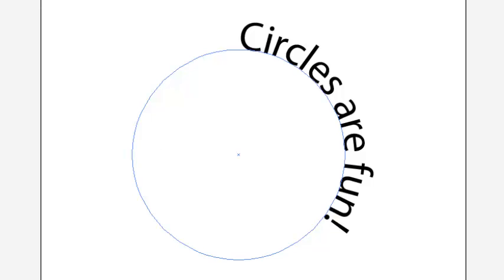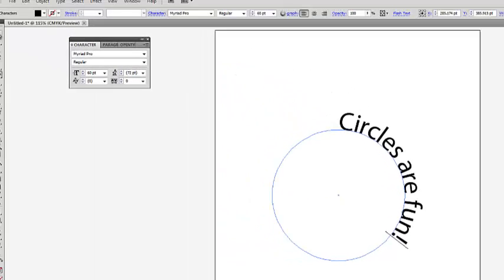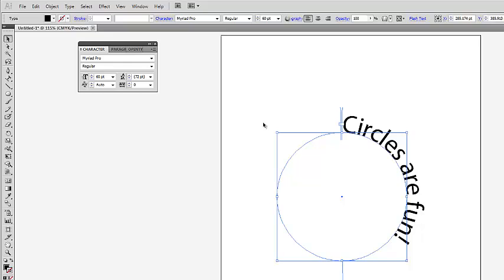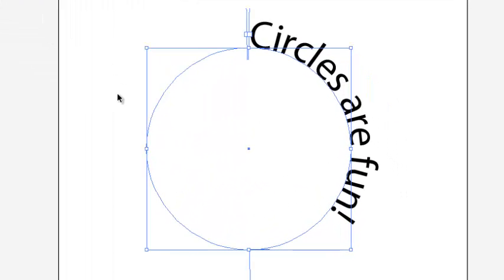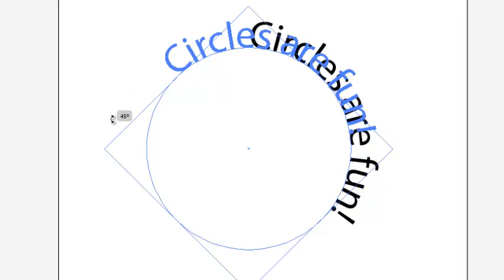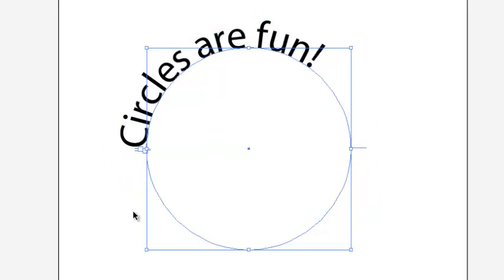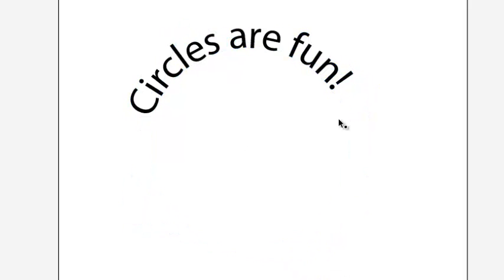Suppose I don't want it oriented that way. All I got to do is hit the selection tool, sneak up on a corner, hold down the Shift key, click, hold, and drag, and I can rotate this. And by holding down the Shift key, it snaps to 90-degree increments. And I can sneak up on the corner, click, hold, and rotate this anywhere I want to.